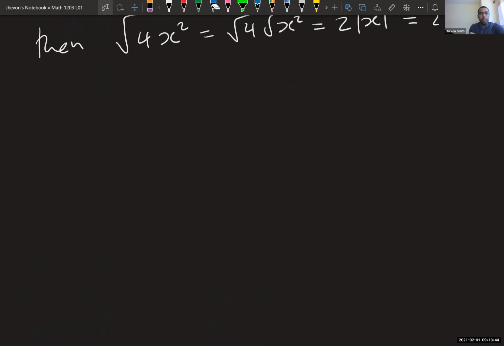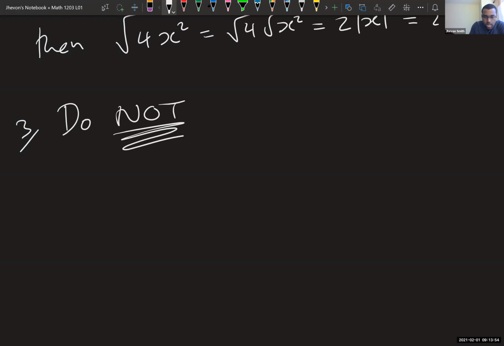Third one, pretty quick, happens very often, and especially in calculus, it is a greater risk than you would expect. Don't divide by 0. It doesn't make any sense. Never makes sense. Not in calculus. There are going to be times in this class where it would seem like we're dividing by 0, but we're not really. We're dividing by something that gets close to 0. And when we do that, there'll be special notation for it.